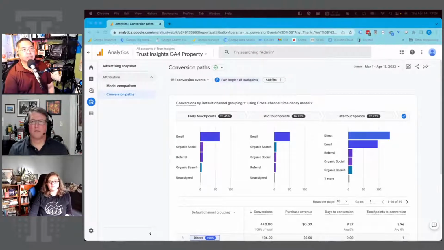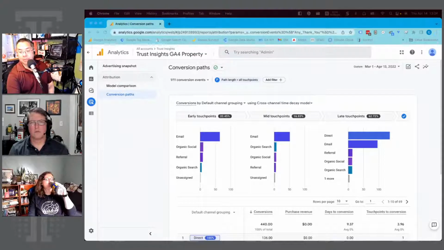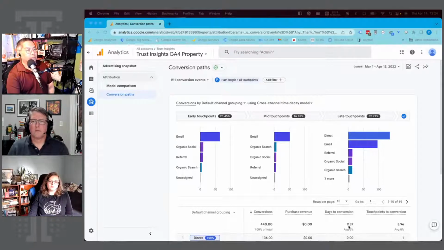The other answer is we generally advise, as a rule of thumb, to go 2x your conversion window, right? So if you are wondering if the campaign is working, make it 2x your conversion window, and helpfully Google Analytics 4 puts that right here. In my default channel grouping summary, we have an average of 9.3 days to a conversion. So if we were going to run a new campaign tomorrow, we'd wait 18 days to see if there's any results, because if we can't get people within essentially 2x the normal conversion window, the campaign's not working.